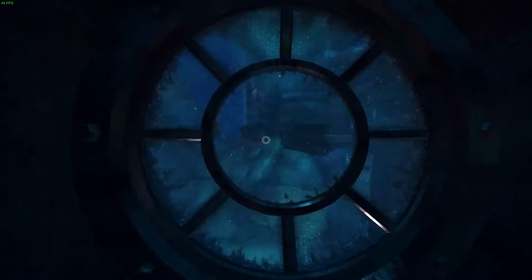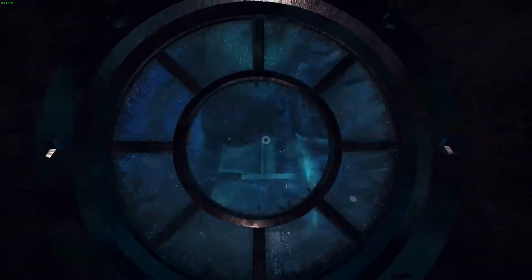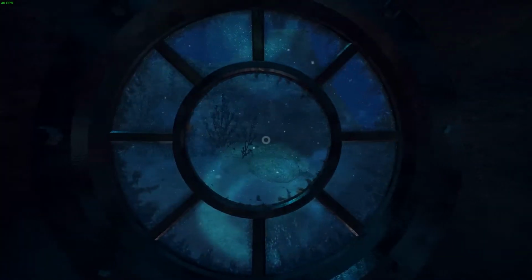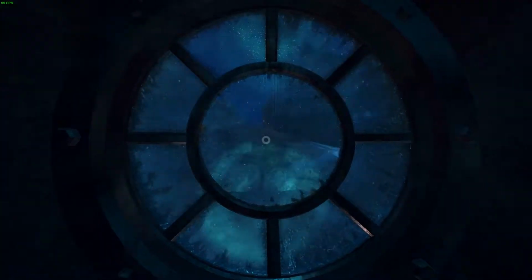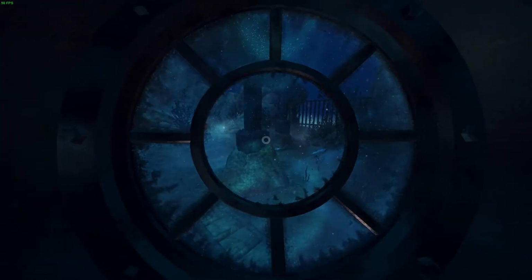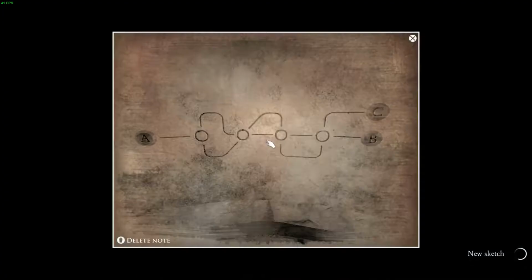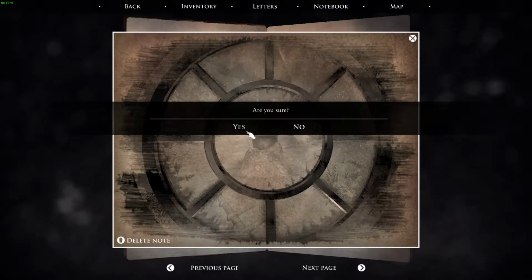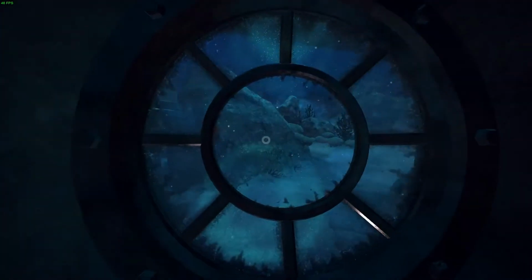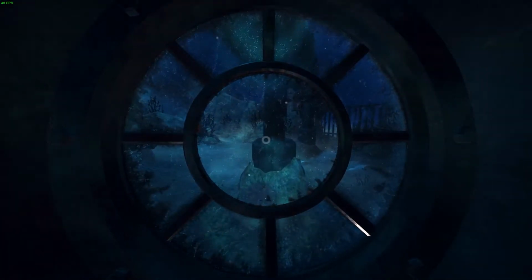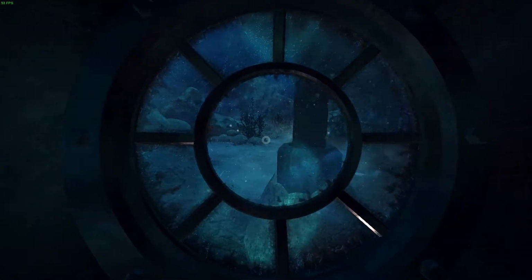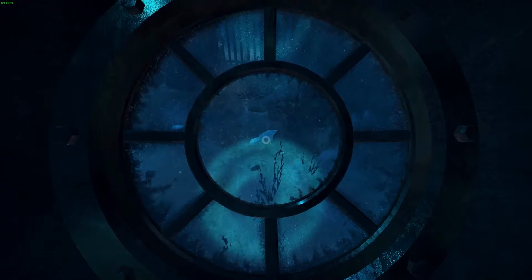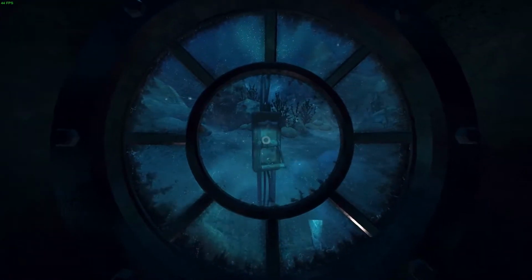And now I move really slowly because I'm in a diving suit that is really heavy. I'm guessing I can just press on that to get back. Well, let's see if there is anything here that I might find useful. I wonder if I can make sketches. I totally can, even though it makes no sense that I would be able to. Because how would you make sketches when you're in a diving suit like this? Do you have your notebook within the diving suit? Like how does that work? And if it's outside of the diving suit, how are you drawing anything?